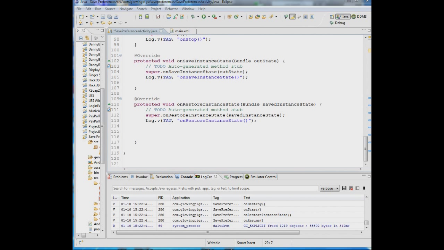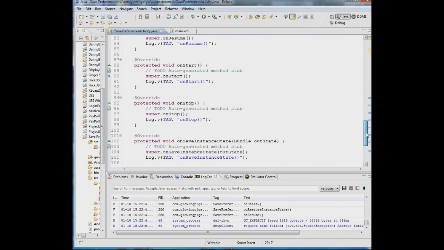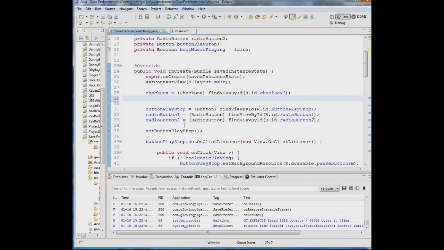First of all, I'm going to create a few more variables because we're going to need them moving forward. We'll start with this one, and we'll put it up top. This is a string named MUSIC_PLAYING, and basically the string is going to say "music playing". We're going to use it as part of a key-value pair to save some data. I'll explain that in a minute.